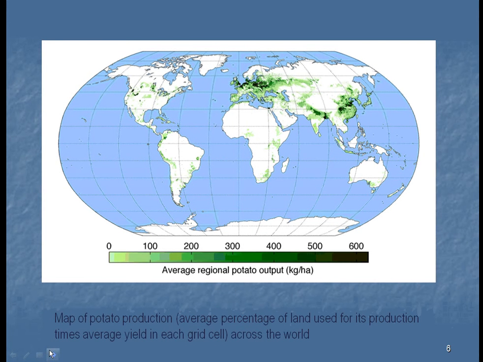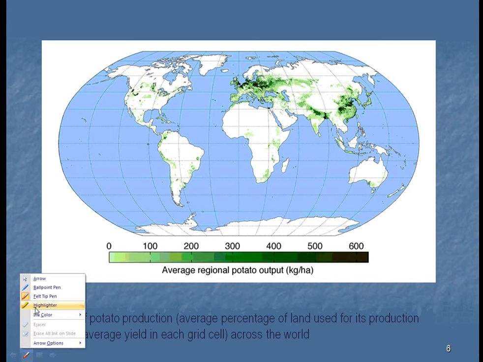This is a map of the world where potatoes are being produced in large quantities. If you look at this map, we look at the United States, for example, there are some potatoes being farmed over there, but if you look at the darker colors, we see darker colors over in Europe. And surprisingly, we see a lot of darker colors over there in China and India. We think of China and India as people eating a lot of rice. However, there's an awful lot of potatoes being farmed there.